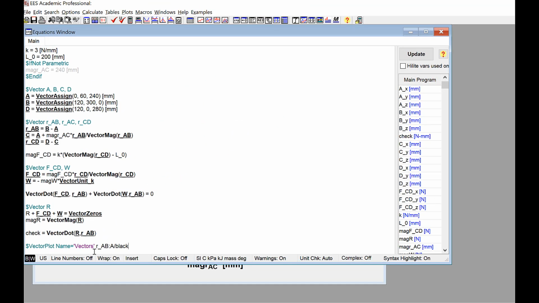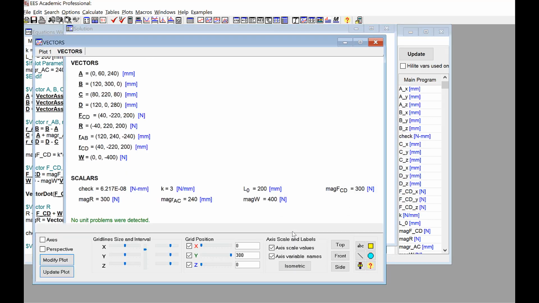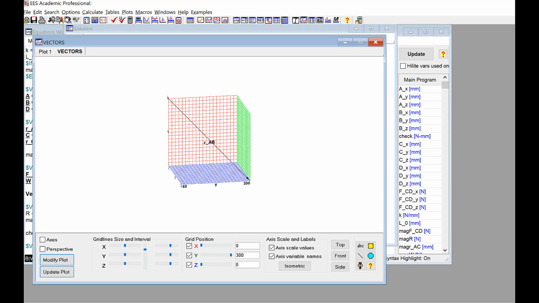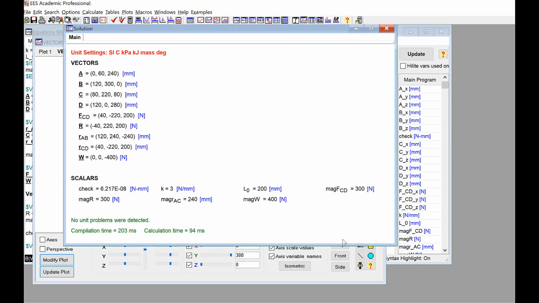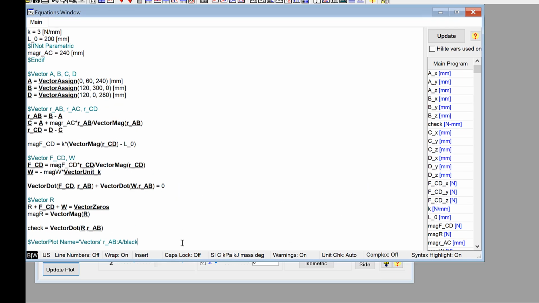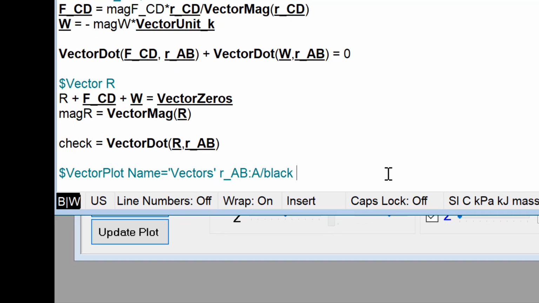And we can go ahead and run this and look at the position of the bar, and that's interesting. But what's really nice now is if I want to add to it, it's easy to add to it. I can go back to the ease file and add more vectors here that I want plotted. So I probably would like to plot the 3 forces that act on the collar. Those 3 forces are, I guess, the weight. So I would plot the weight, and that can be maybe red, and the origin of the weight is going to be at point C because that's where these things act.